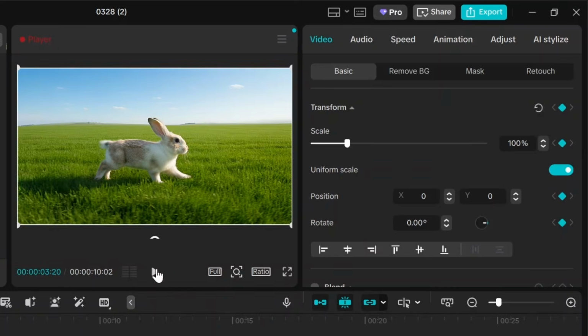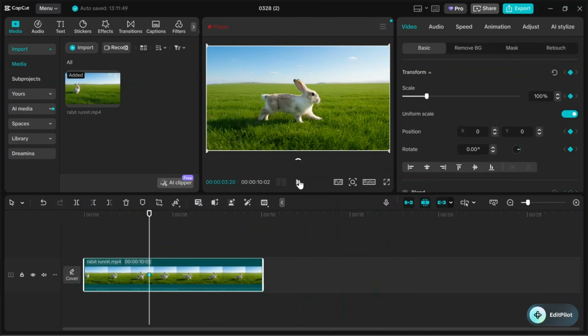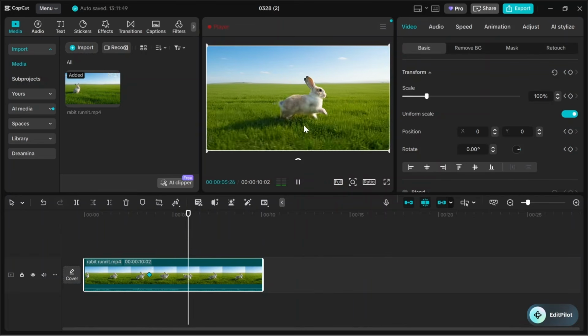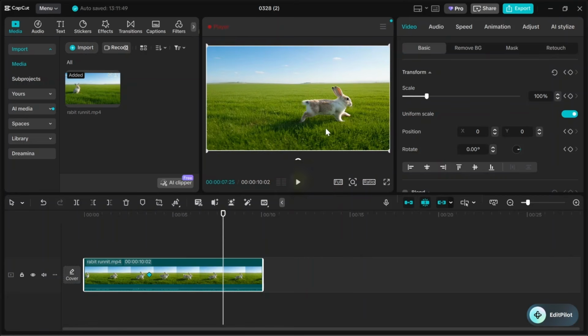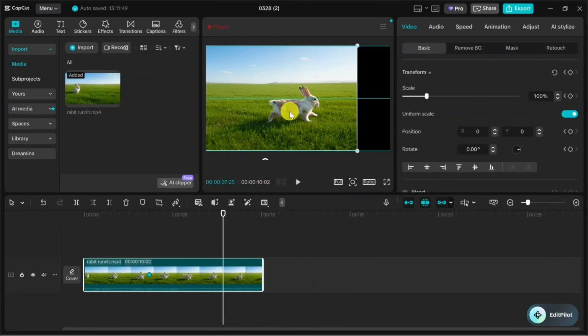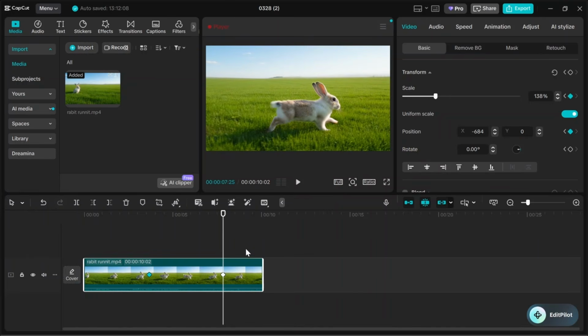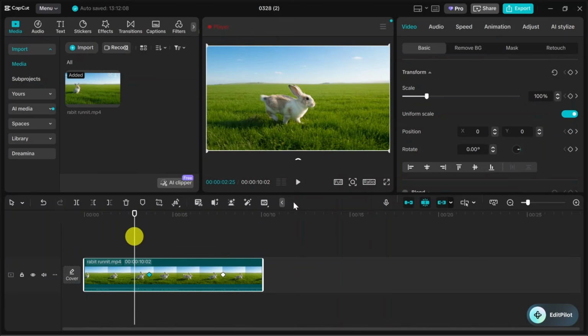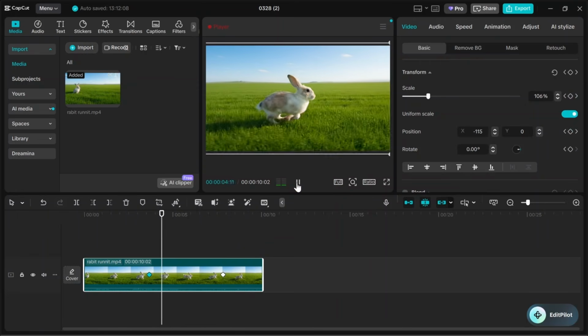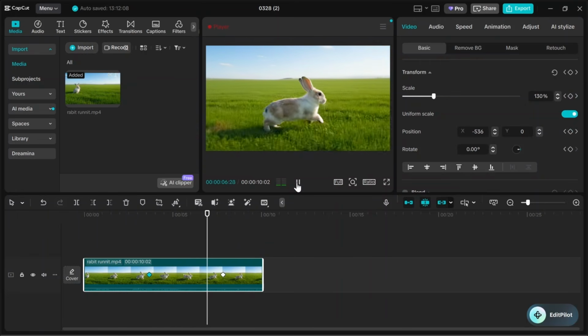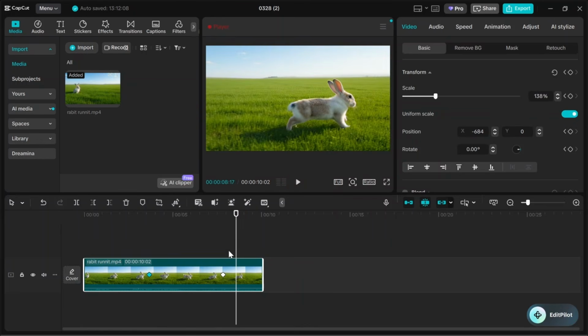I'll add one keyframe here. Okay. Whenever rabbit go out of frame, I'll just add keyframe. Okay. Now if you see, rabbit is in middle. Okay. Again, I'll add one more keyframe.